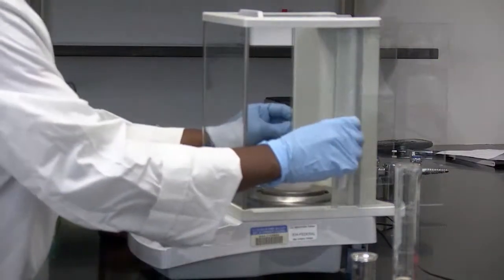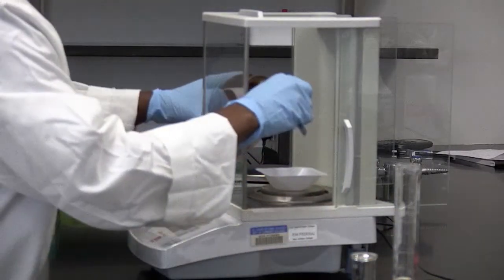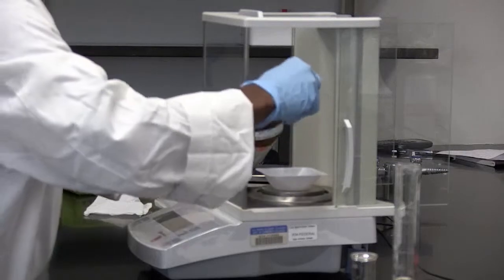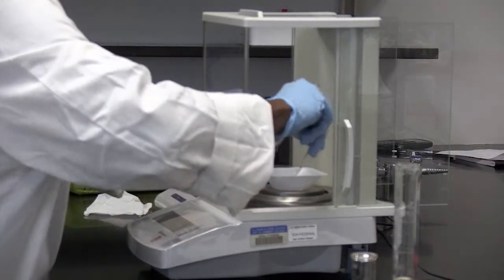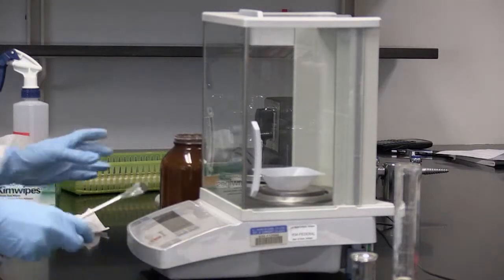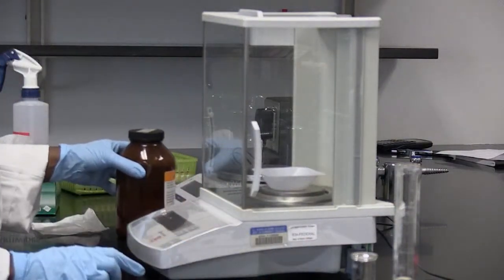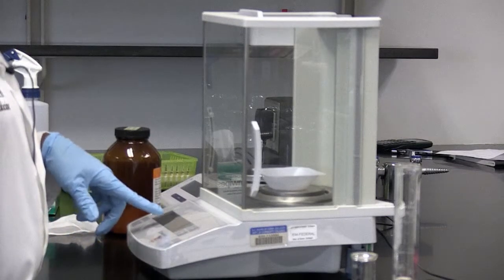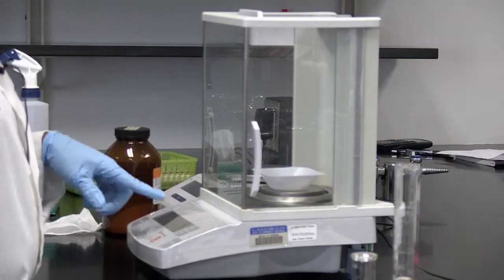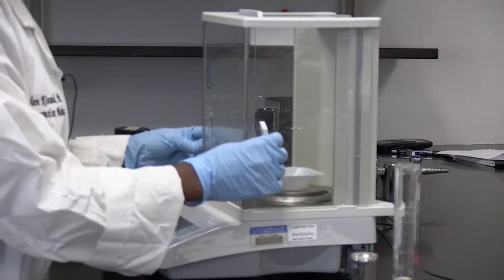So I'm going to start by weighing out 1 gram of potassium hydrogen phthalate, or KHP. And again, I close the two doors to make sure. Right now, I am going to record a mass of 1.004, because on the screen it's displaying 1.0038 grams. If I round it to the nearest decimal point, it's going to be 1.004 grams. So that's the mass of KHP that I'm going to be using.